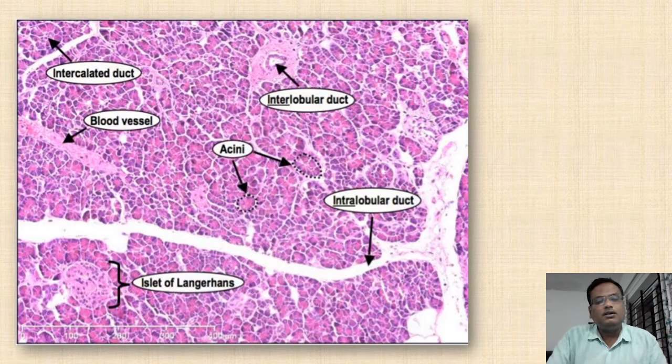Now, in this transverse section picture, the enlarged picture, we can see the different parts, right? So this is the endocrine part, a very small portion which is called the islet of Langerhans, and these are the acini. You can see there are so many acini, and this is one lobule. So there are ducts, right? Different kinds of ducts like intercalated duct, intralobular duct, interlobular duct, which will later get converted into the pancreatic duct, right? So this is how the histological structure appears under the microscope.